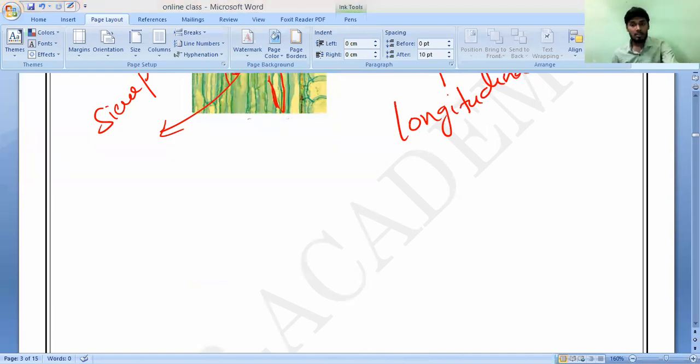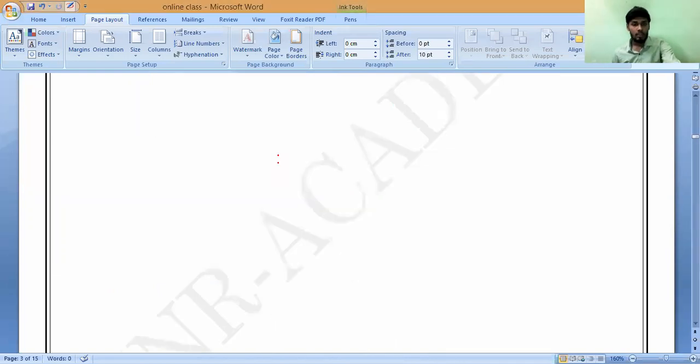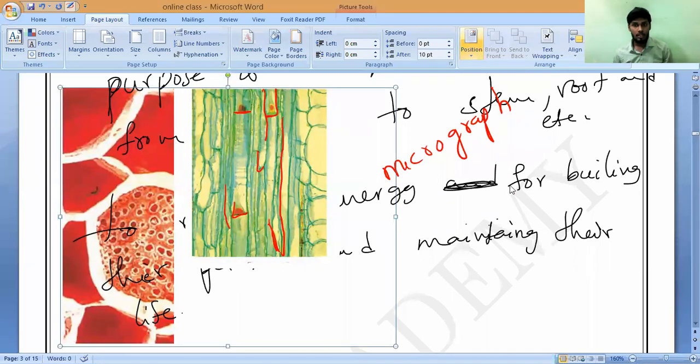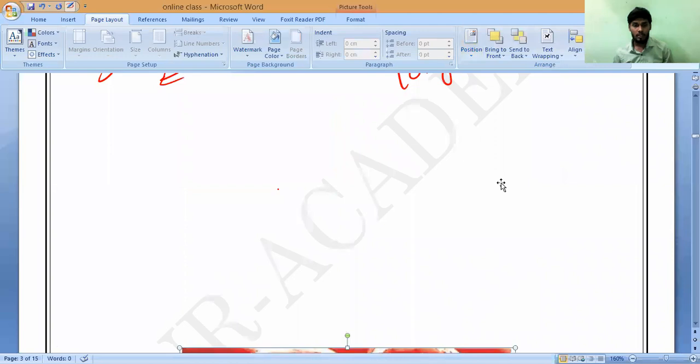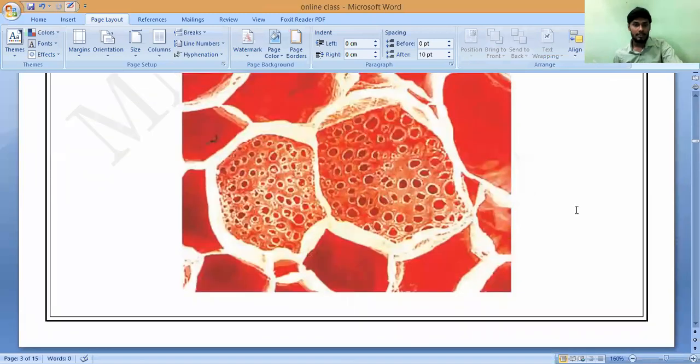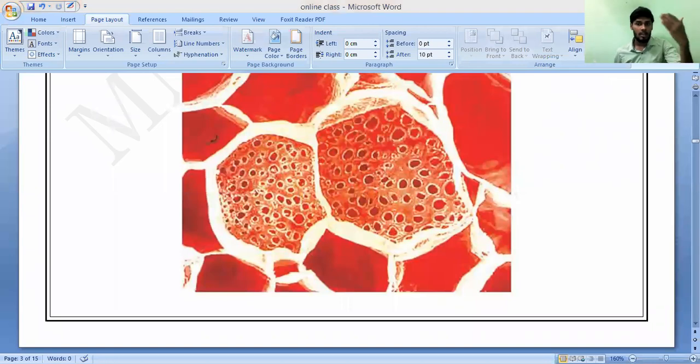Yes. Now, let us see the transverse view. If you see the transverse view, then you can understand how it is present. So let us take this transverse view and observe carefully, all of you. Can anybody say what the sieve tubes are here and what the companion cells are? Please tell me. This is another section, the transverse section of phloem, where we can see sieve plates and sieve tubes clearly. Are you able to see the sieve plates and sieve tubes?